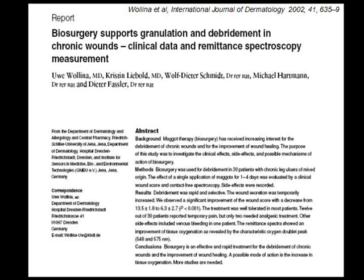Let's look at the evidence from other groups. We see here Wolina's group showing that the tissue oxygenation around the wound during maggot therapy increases, ostensibly from increased perfusion. And when the maggot therapy is halted, it goes back down to baseline. So at least during therapy, there's greater oxygenation, greater perfusion around the wound, which might have some effect as well. As far as the angiogenesis I showed, we also looked at tissue culture, endothelial cells, and showed that endothelial cell replication was increased when exposed to the maggot secretions. But angiogenesis does not explain Wolina's finding. This is not angiogenesis. This is temporary increased perfusion that goes back down to baseline afterwards.